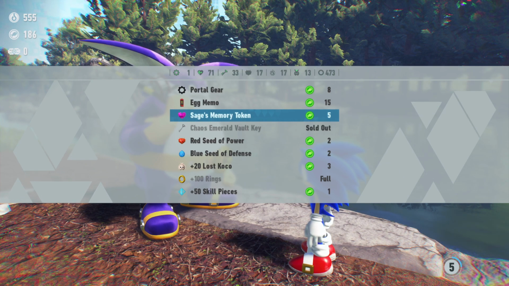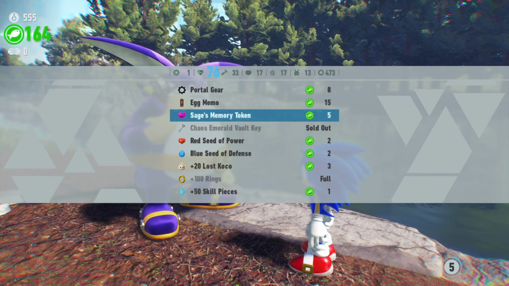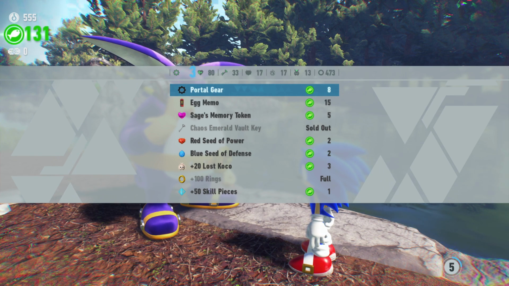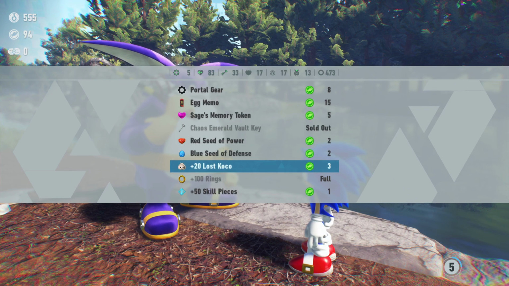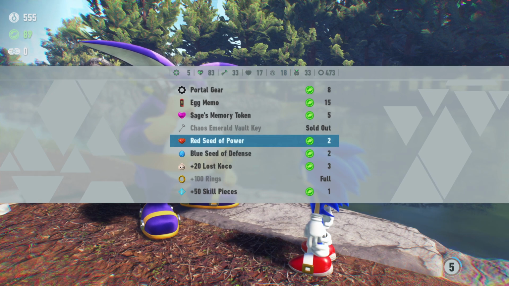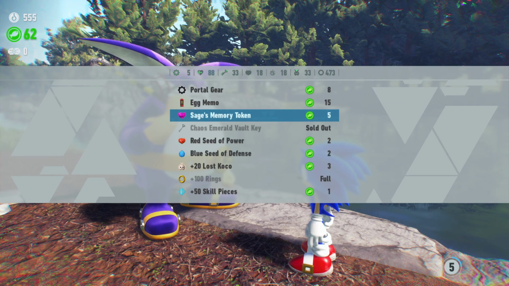I didn't know I had more. We can buy a few of these. What's egg memo? Oh, pork. Yeah, we need these. Grab a few of these too. More. 20 lost cocoa. We already maxed out the skill tree, so we keep doing it until it sells out.